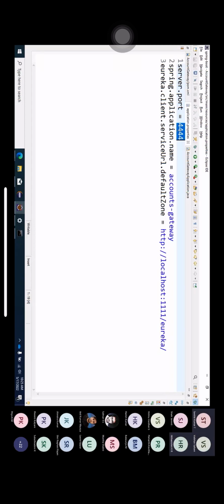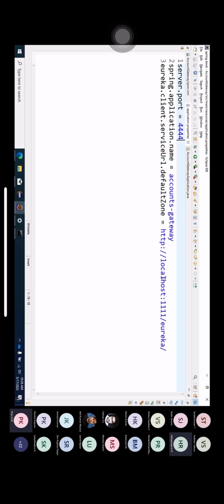Till yesterday's session, we created three microservices. We started all three microservices, and we executed the web client application. And today we are studying a concept called API gateway. What is an API gateway? It is always an entry point for all the microservices. So the end user should not access the microservices directly. They have to access them only through the API gateway.